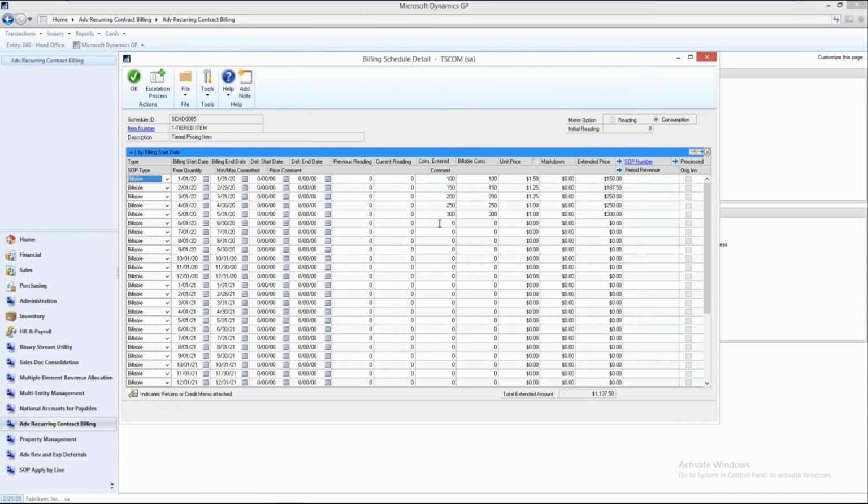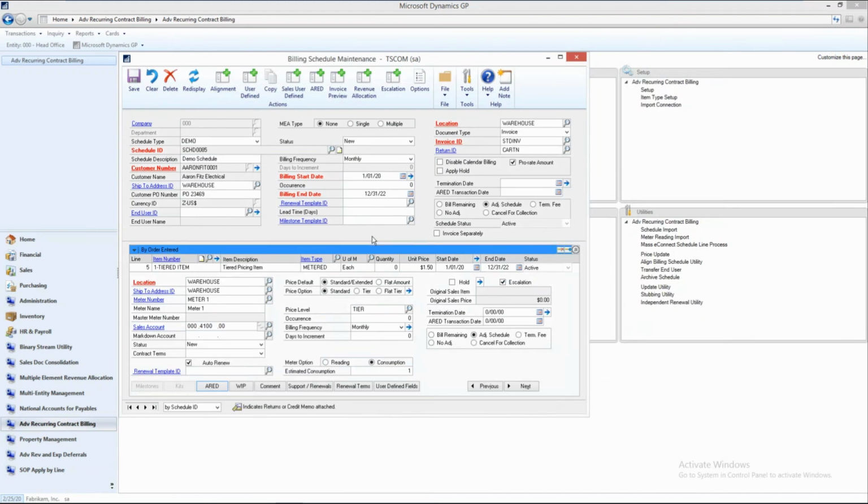I have a cell phone that allows me 500 minutes free. What the phone company does is they look at my beginning of the month, set me to 0, and they watch how many minutes I used, how many phone calls I made, how many texts I sent, whatever the measurement is. They track that, they import that, and simply bill me for the consumption. Now, there may be some of that I get free. We can handle that as well.